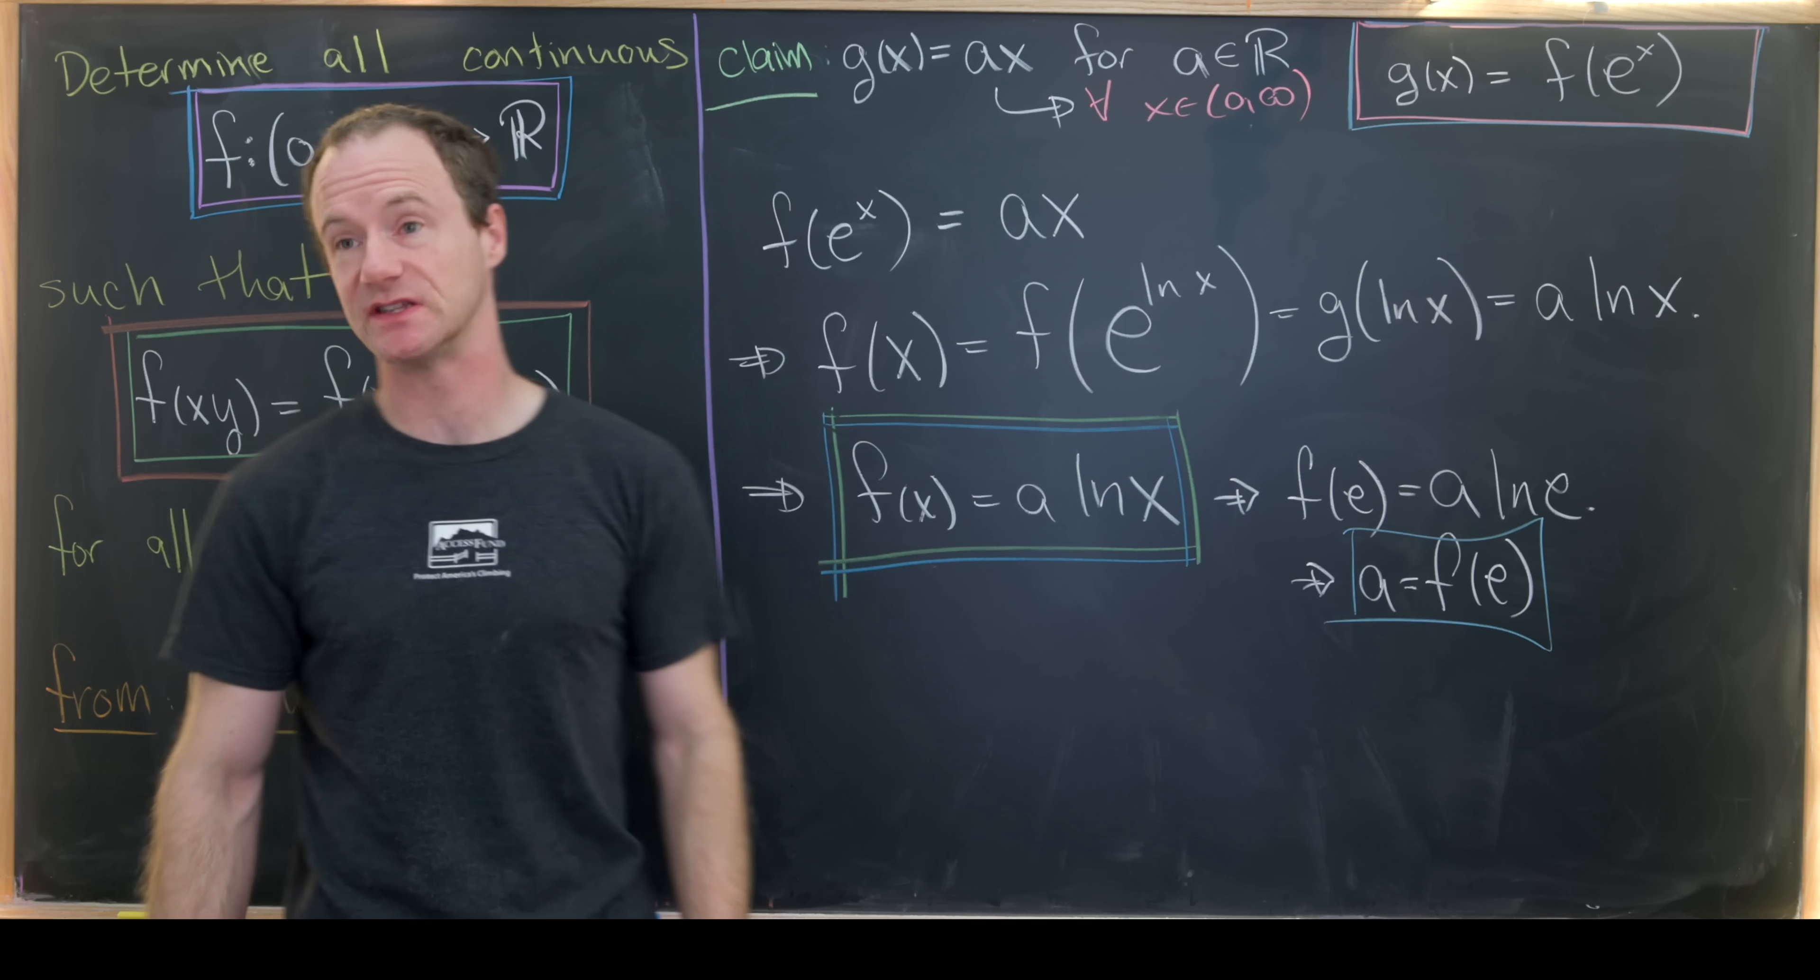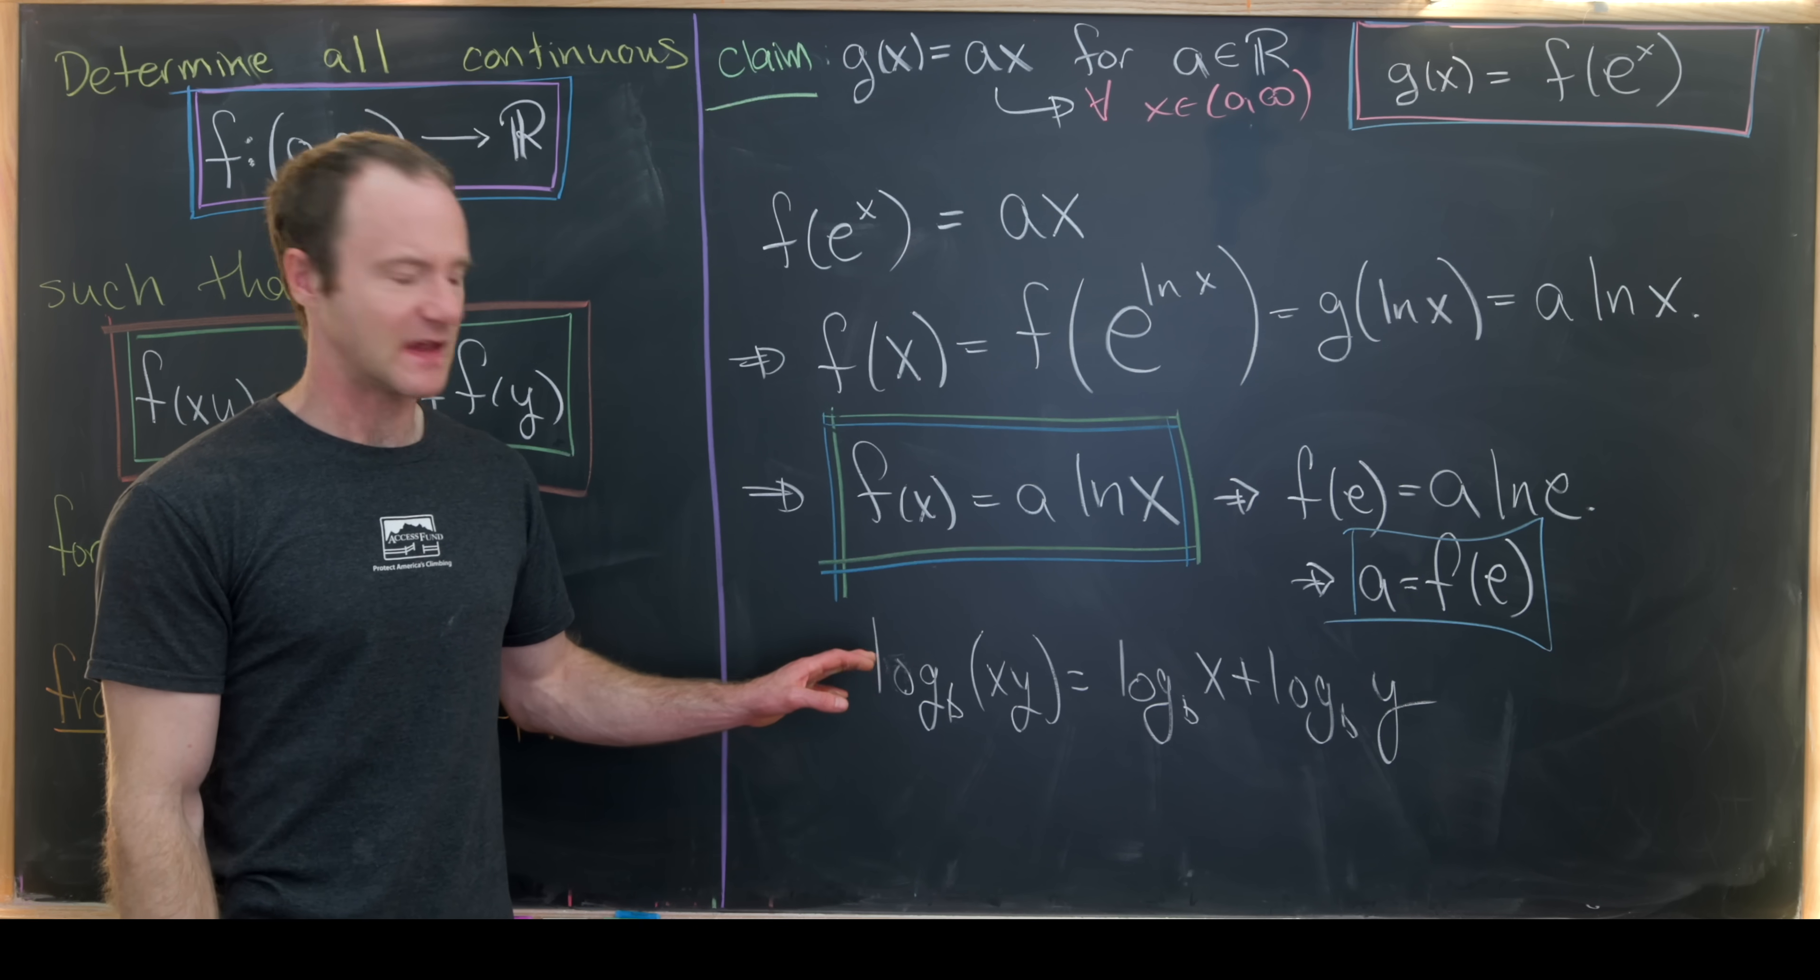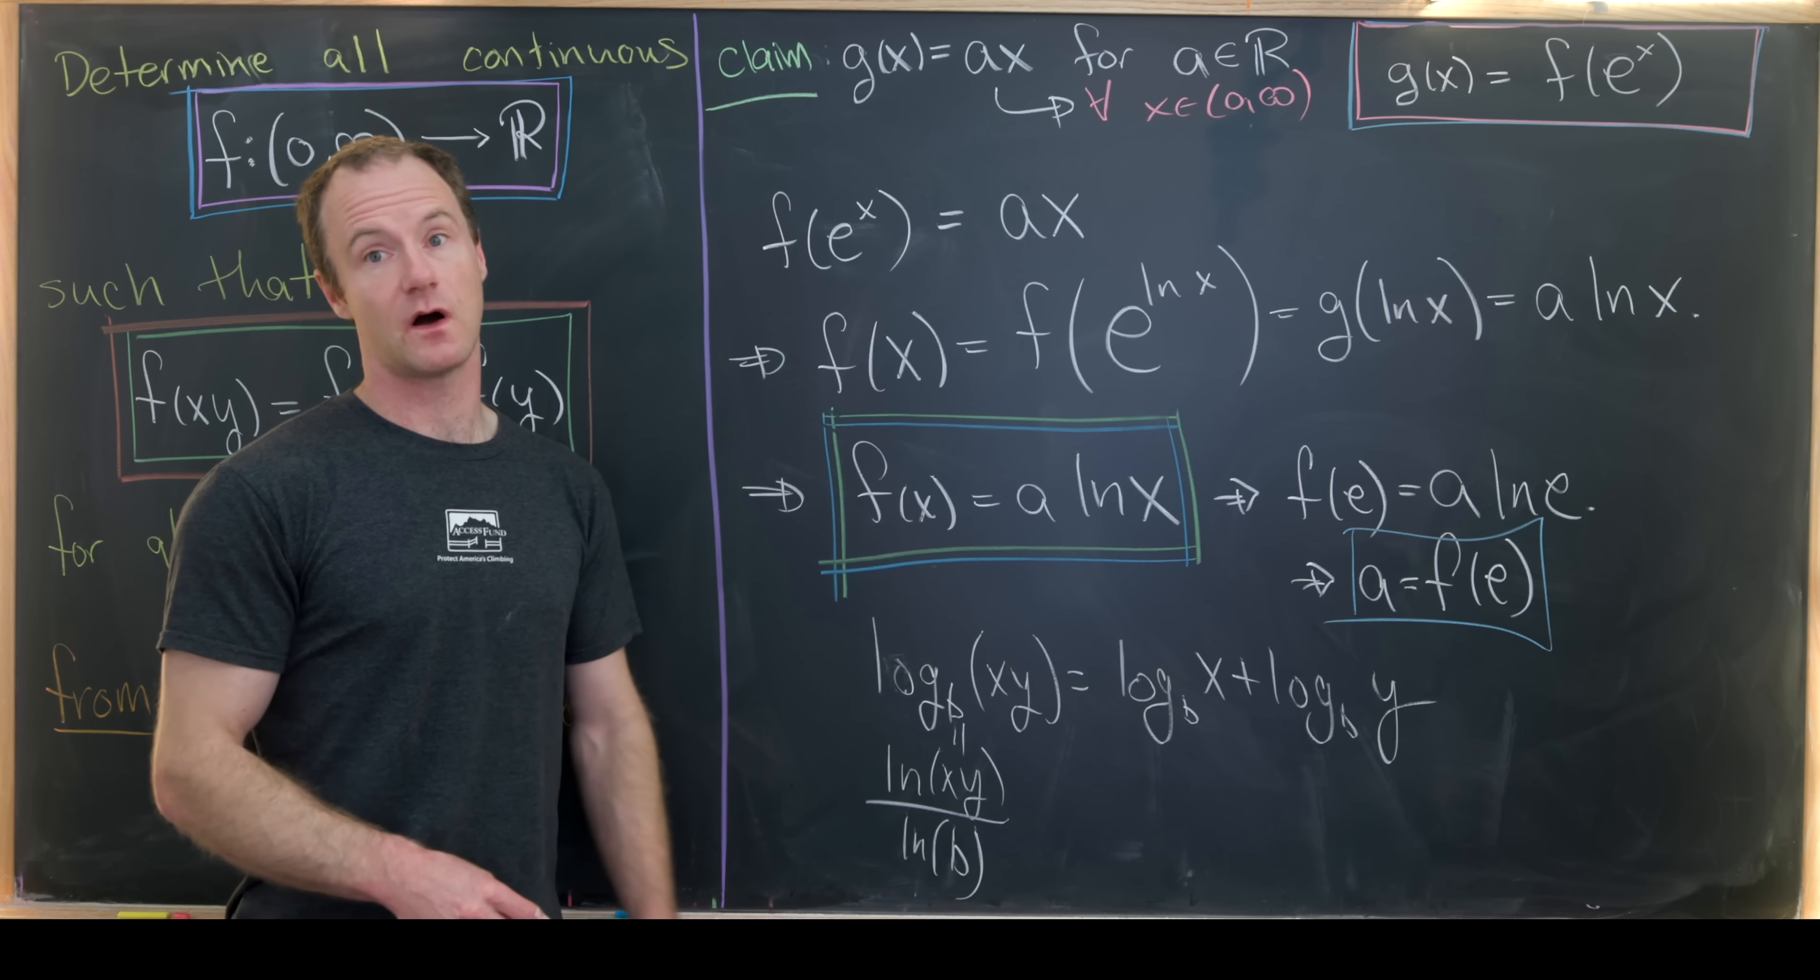So we have this family of functions that satisfies this rule over here. Now looking at this a little bit more carefully, let's recall the logarithm rule that says the log base b of x times y equals the log base b of x plus the log base b of y. So how do we link these two things together? Because this means that the log base b satisfies this rule over here? Well, in fact, we can do that just by choosing a to use our change of base formula. So notice that the log base b of x is the same thing as the natural log of x over the natural log of b, just by logarithm rules. So I guess what I'm getting at here is what we've proven is that if something has this rule, which is satisfied by the logarithm, then it is essentially some sort of logarithm. And that's a good place to stop.